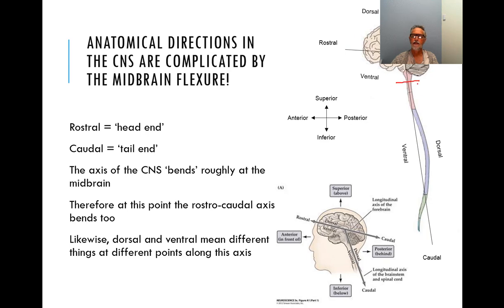We tend to keep dorsal and ventral for the spinal cord, and in terms of the brain talk about anterior and posterior and superior and inferior. So that's the anterior end and this is the posterior, this is superior and inferior. And yes, we could call this rostral, but I think over the course of the next few weeks we'll be talking more about anterior and posterior. So when we look at sections of the brain, they'll be more anterior or more posterior because of this complexity of this bending.